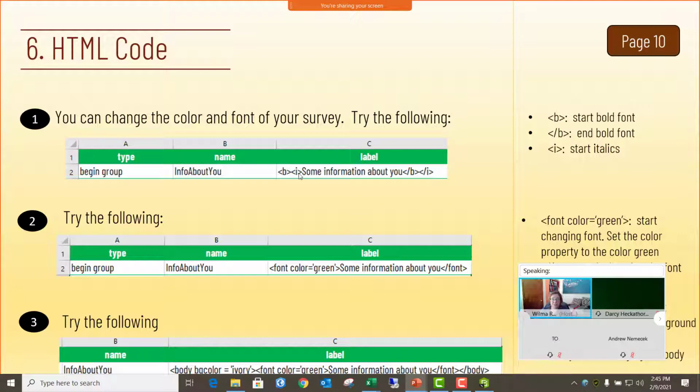When you look at the first one here, you can see the label right there. You already have that, and we put an I tag in front of it. I is for italic, so it will turn your font italic. And then again at the end. I did something interesting here: typically you want to nest them, so you would put the I on the inside. Anytime you see a slash and an I, it means that's the end of it. So at this point, start typing in italics, and it will type in italics until it hits the slash I, and then it will stop doing that.